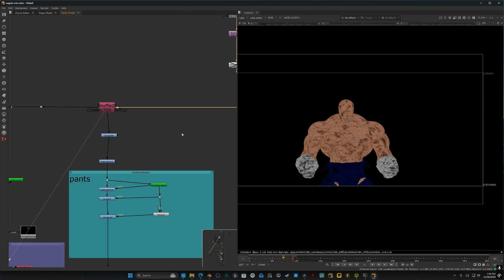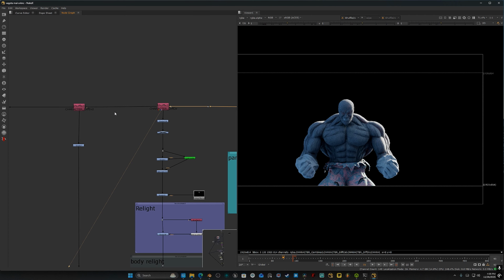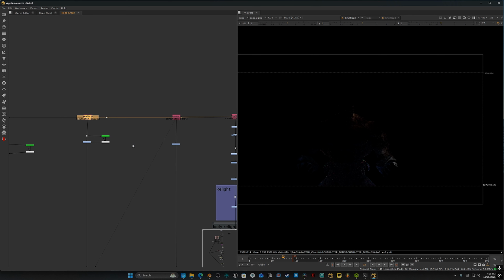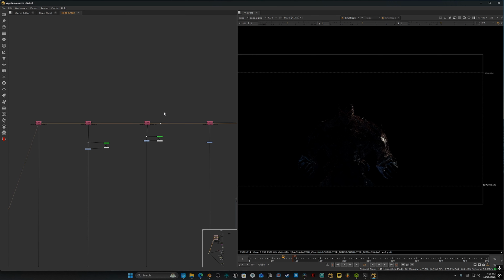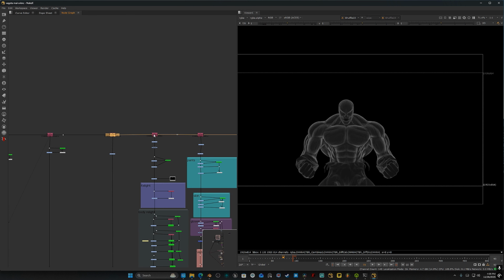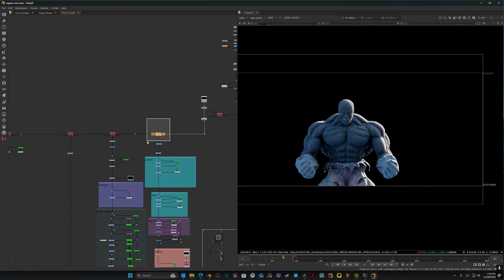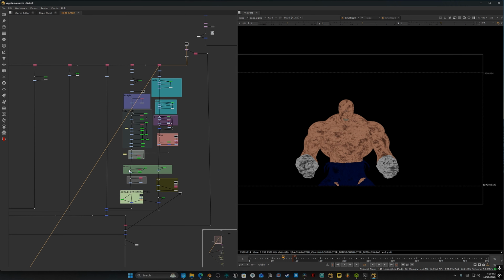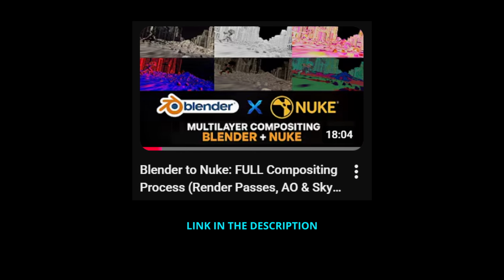Basically, I render all the passes. You don't have to do this, it's not, I would say, necessary. But in production or in real life, when you do any kind of job, you have to do this, because in production you will get all these types of passes and you have to combine them. So it's better you learn now. If you want to learn this, I already made a video on the thing also. You can watch this video.